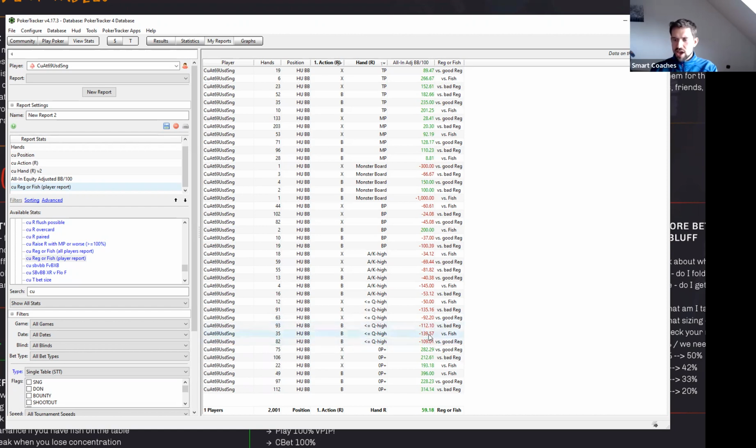Versus fish, the result is a bit weaker, though as you can see, the sample size is the lowest. On higher stakes, there are not that many fish, so each hand could affect this result a lot.